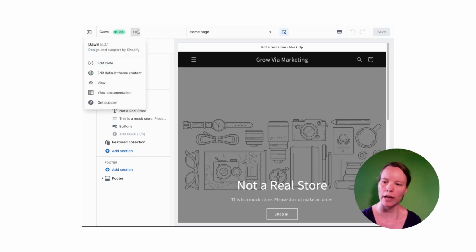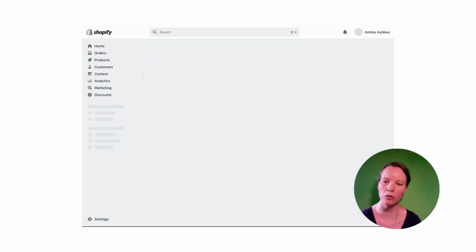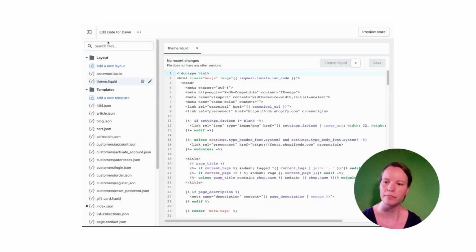So you want to go edit code. You go to this little three dots here at the top of the screen. You go edit code. And it's opening this up in a different window. So I'm just going to copy and paste it so I can show you. Okay.